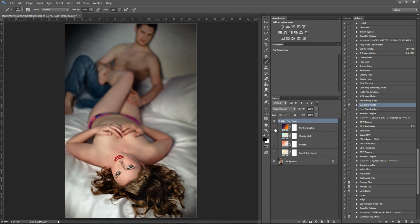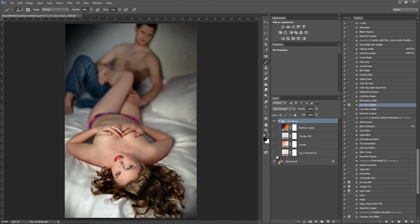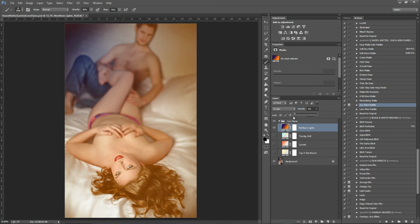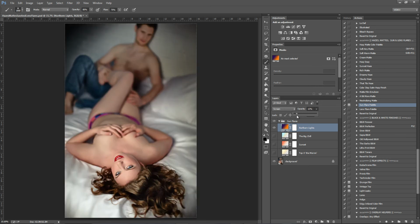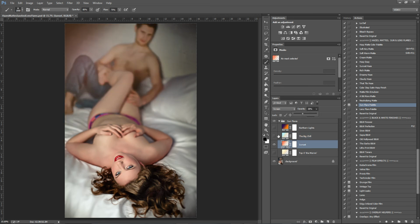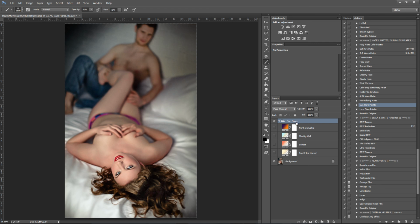It's going to give you a palette to choose from. You just keep clicking them to see which one you like. So you do the opacity, obviously, because that doesn't look good. So you play around with the opacity, see what you like. And there you go, that's sun flares.